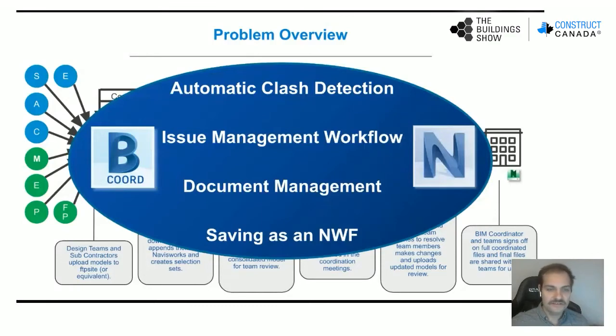Now, it's very clear and concise that Navisworks is the industry standard for managing clashes. But model coordination is a different workflow. It's a different process. But now we have the ability to combine these two to create a superior solution. Our BIM 360 Coordinate and Navisworks integration is a cloud-hosted model from BIM 360, which can be opened directly in Navisworks, enabling you to refine your results further with clearance, tolerances, and other rule-based clash tests created in Navisworks. Issues assigned out in BIM 360 can be responded to directly in Navisworks and saved back to BIM 360, creating transparency for the full team.